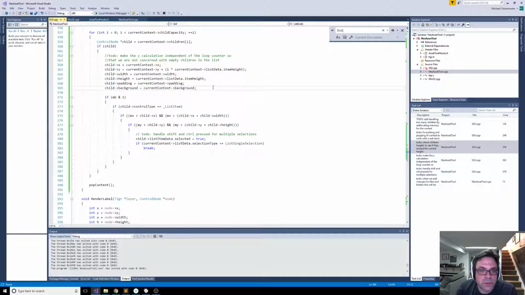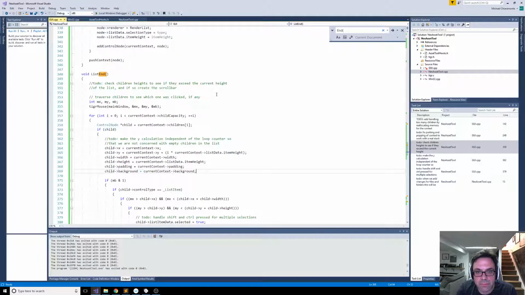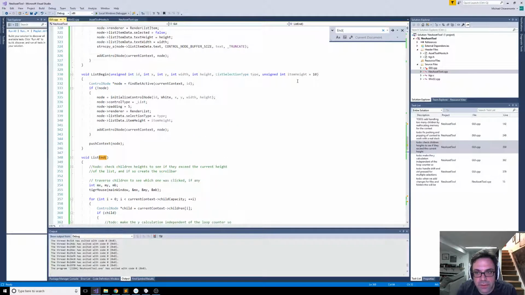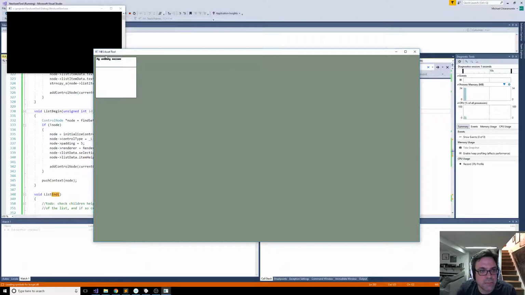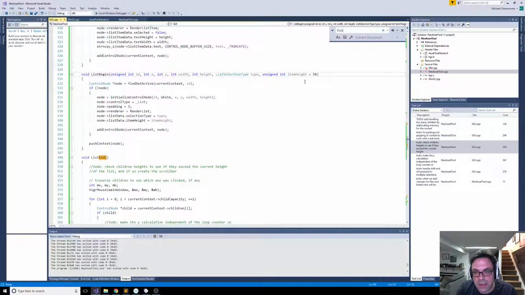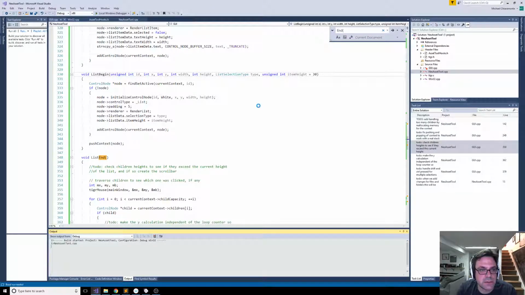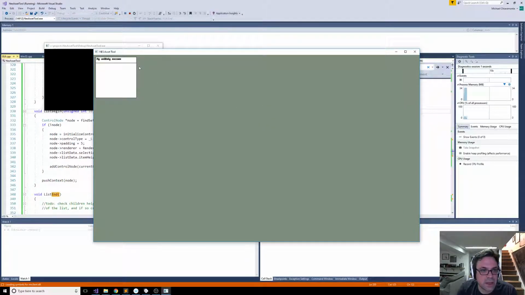But the item height should be sufficient based on the way that we're modeling this. We're saying that the item height is what controls the height of the item in the list, not the height of the text. So it is a fixed height regardless of text size.